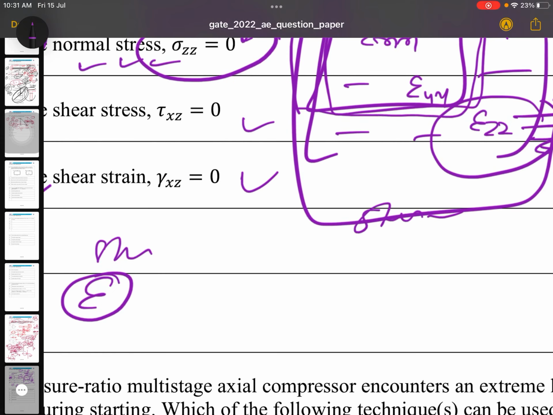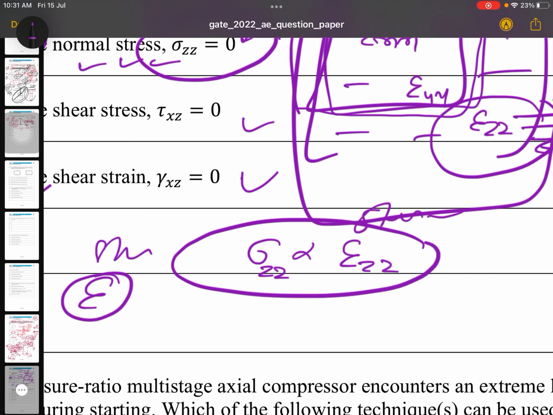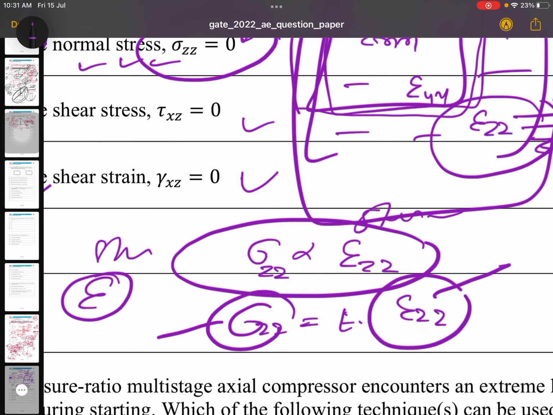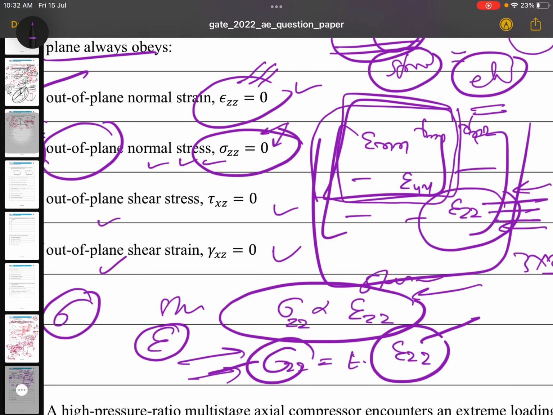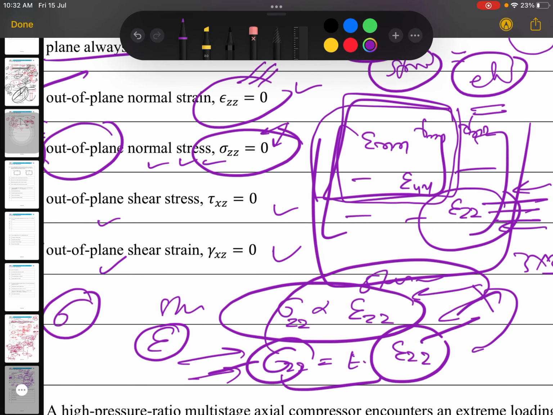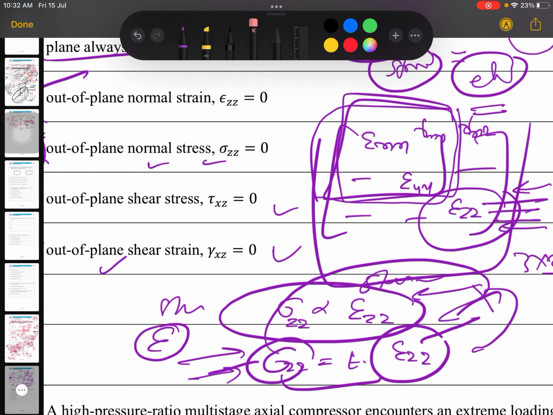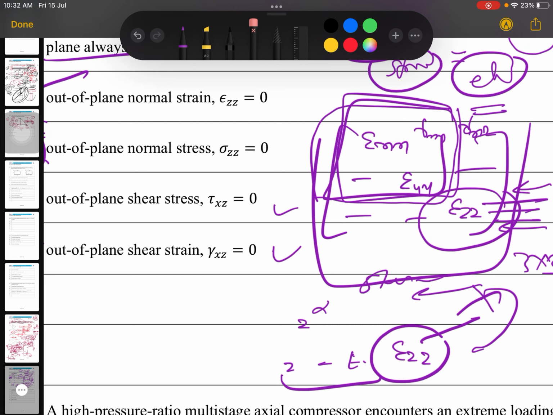So understand here. Some students will give the logic that, sir, sigma is proportional to epsilon, correct? So if I'm putting zz here, then zz here, because of Hooke's law they can bold their statement and say sigma z is equal to E times epsilon. If this guy is 0, then this guy must be 0. They may be thinking like this, but at the same time they will make a mistake. What mistake will they make? Right now, the sigma zz you have attached here, you are finding only because of epsilon zz, but that is not the only reality. Your reality is that sigma zz is not only produced because of epsilon zz.